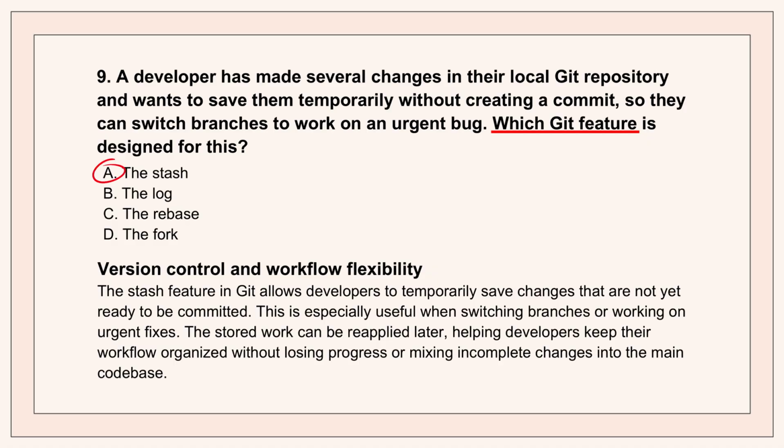Instantly clean. You switch branches, make your urgent bug fix, commit it properly, maybe push it, then you switch back to your original feature branch. And then, how do I get my messy work back? You run git stash pop. Git takes that most recently stashed set of changes and reapplies them to your working directory, trying to merge them back in. Your mess is restored exactly as you left it, ready for you to continue working. It's like a perfect little temporary locker for unfinished work, essential for context switching. Absolutely essential for fluid development workflow.